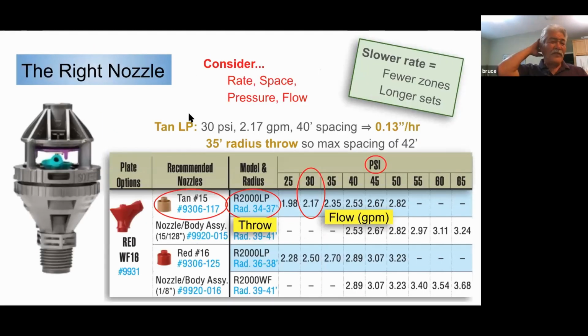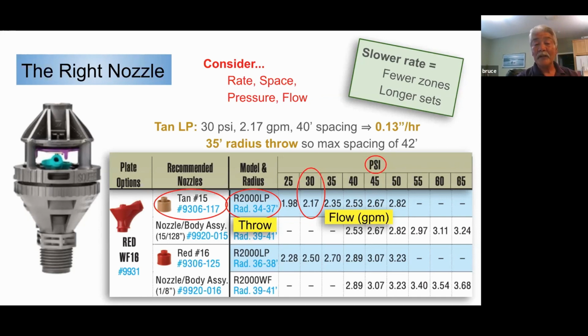Okay, now here's some things you got to look at when you're choosing the right nozzle. So what do you want to consider? You want to consider what rate can I apply it at? In other words, what's my soil? Do I have a clay soil? If I have a clay soil, I don't want to be applying water too heavily based on the spacing I need. What spacing am I going to need? If it's a row crop, then you may be confined to posts in a row, or the spacing between your rows, because you want to be along a row. You don't want to be in the middle unless you're using a pop-up sprinkler head.